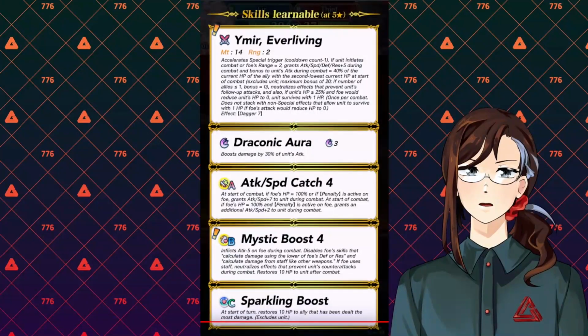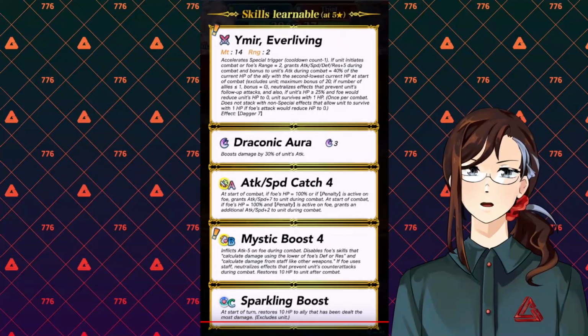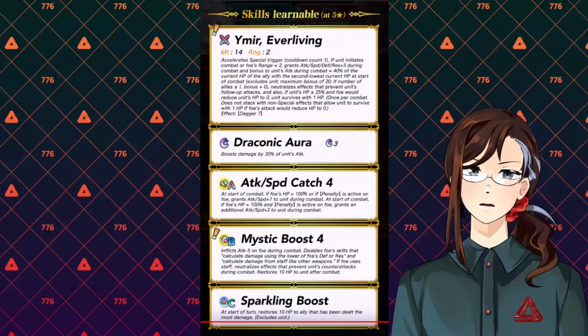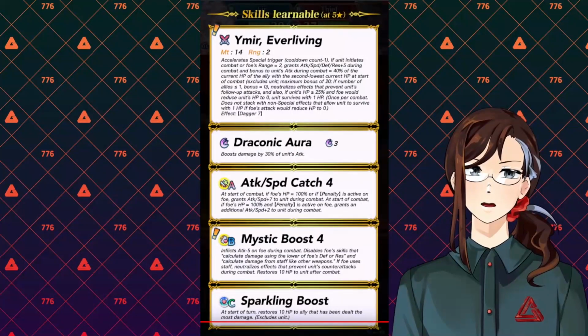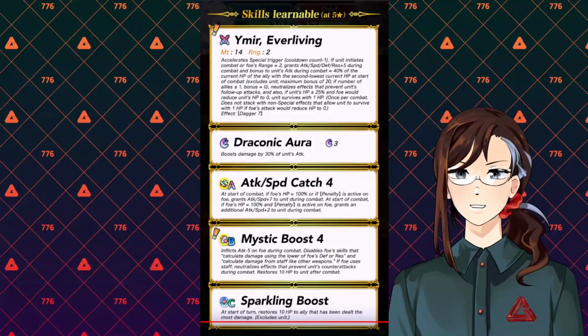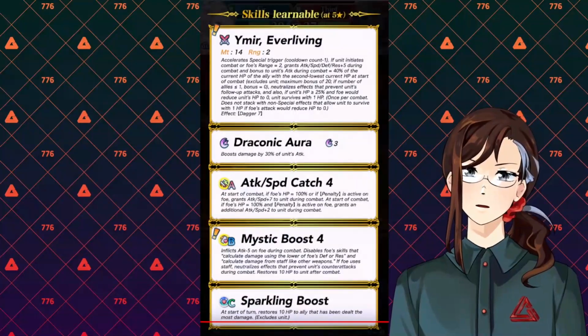Neutralizes effects that prevent unit's follow-up attacks, and also, if unit's HP is greater than or equal to 25% and foe would reduce unit's HP to 0, unit survives with 1 HP. Once per combat, does not stack with non-special effects that allow units to survive with 1 HP if foe's attack would reduce HP to 0, and also it's a dagger, so it has Dagger 7. I'm running out of lung capacity, people.